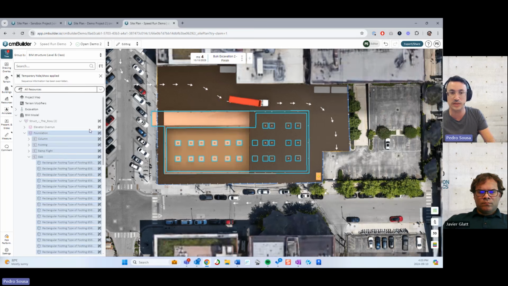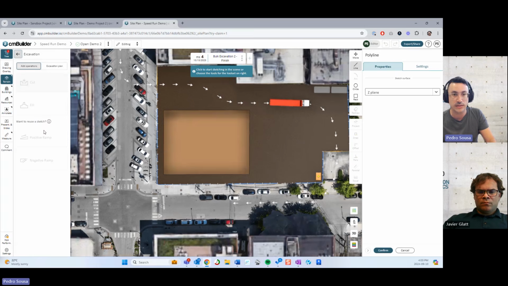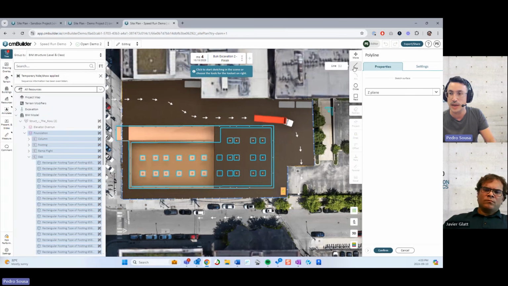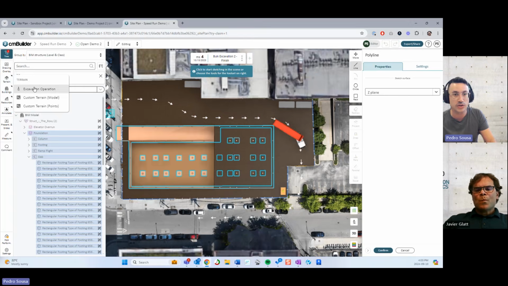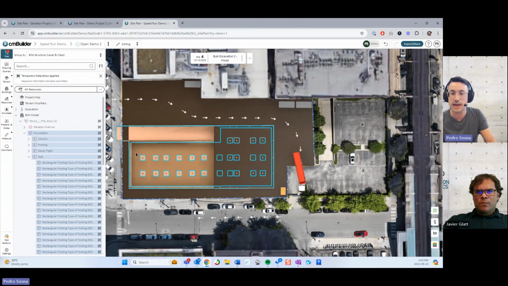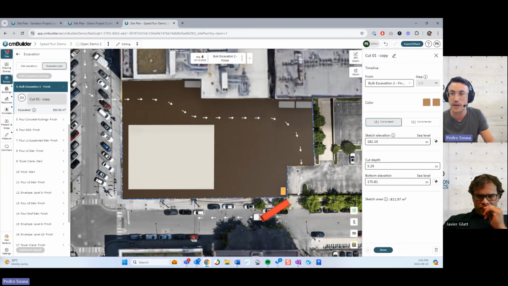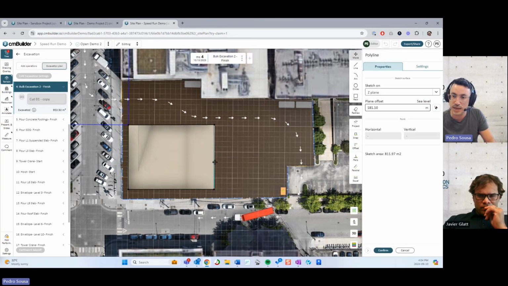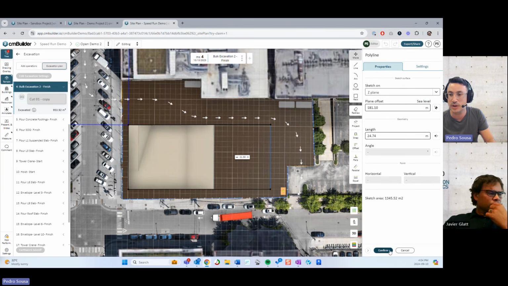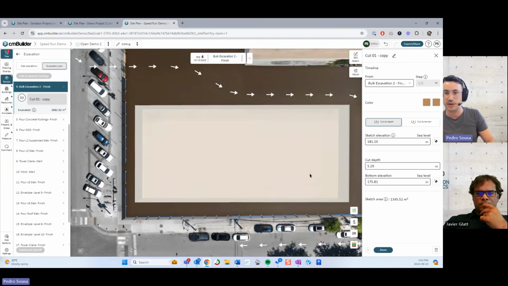So if I show this right now, I can go over here in my cut and select, highlight the foundation, and I can, oh, actually I need to go to the excavation plan and edit this cut over here. So if I highlight that, I will be able to see where it ends over here more or less, and then I will extend my excavation to that point, and then we'll just need to adjust my sketch and bring it over here, and then we hit confirm. Okay, I could have turned on the whole foundation to see exactly what it is, but I'm just doing things a little bit faster over here.